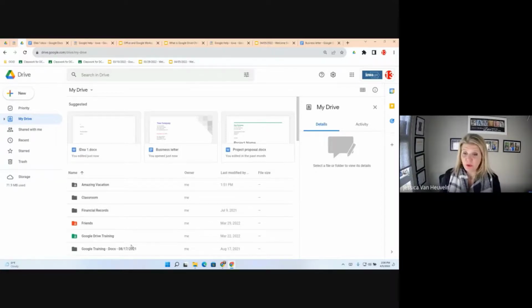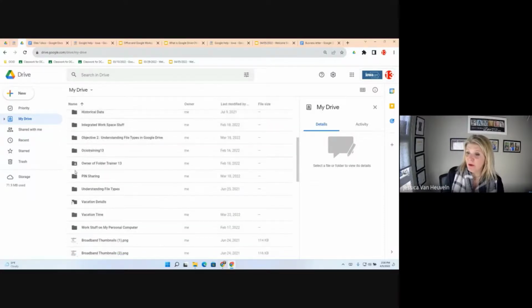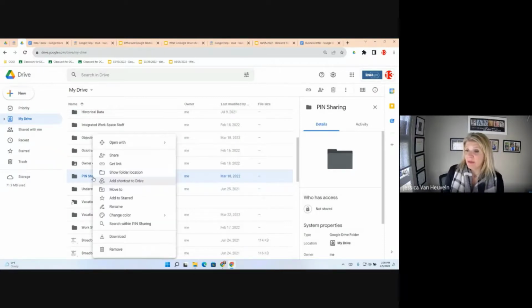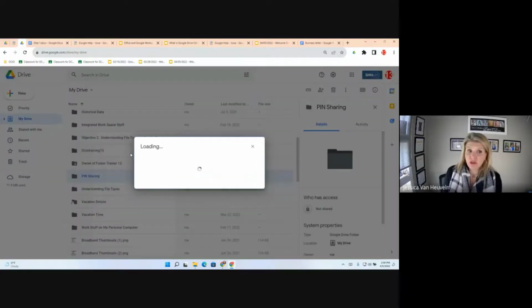Now, it's not going to be the full, robust, everything works seamlessly. Remember, frenemies, think of the theme. We're working better together, but not perfect, right? It's a very shaky relationship. But what we have here is a folder that I'm going to share to a non-Google account. The only non-Google account I have access to is my personal Yahoo that's older than old. I'm going to share this folder and pretend that I want this Yahoo account user, which we know is not a Google account user, to have it. It could be an Office user, it could be Hotmail if that's still around. I don't know. So go ahead and share just like you normally would.